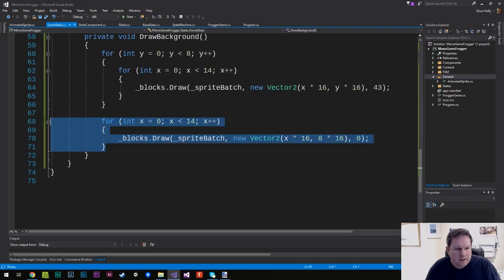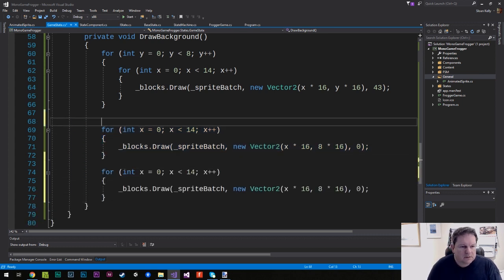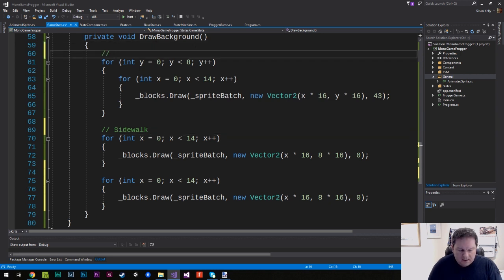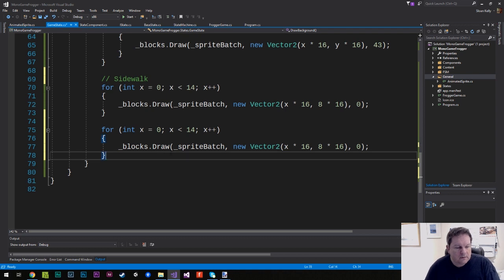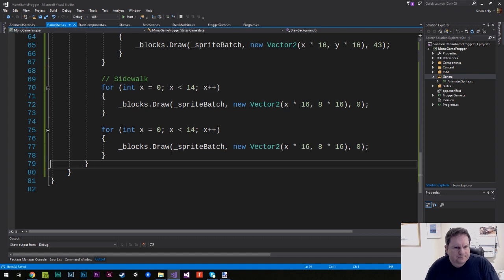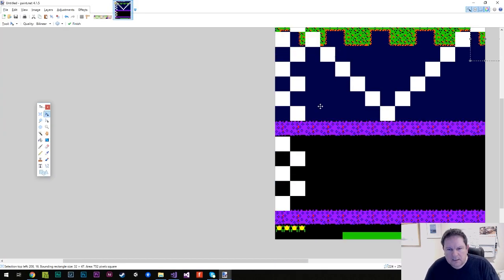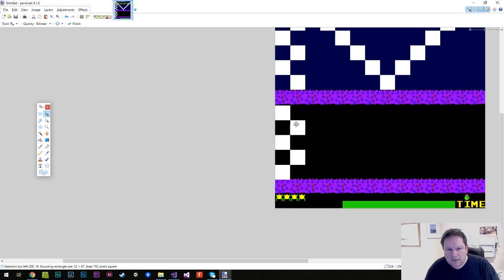Okay, and then we're going to repeat that. So let's call this sidewalk. Let's spell sidewalk properly. And then this is Blue River sidewalk, and then that's all there is, isn't it? So then we want to do that the same at, that's 8, 9, 10, 11, 12, 13, at 14.